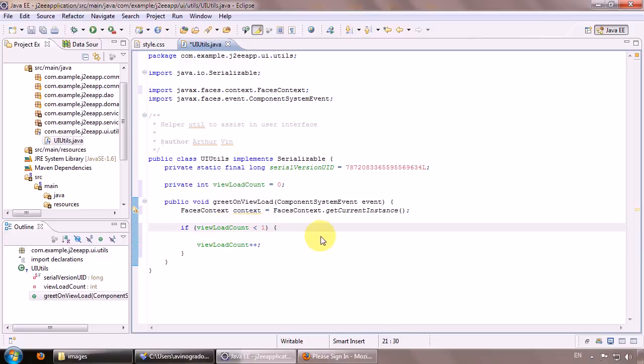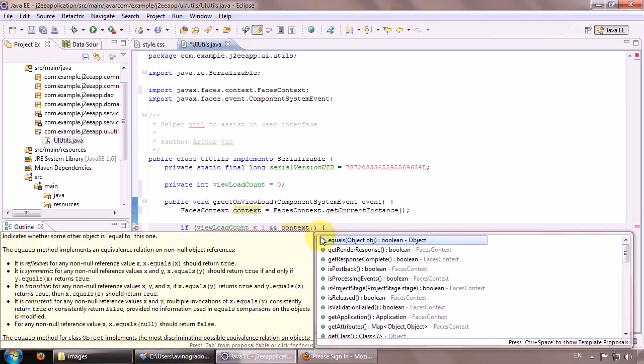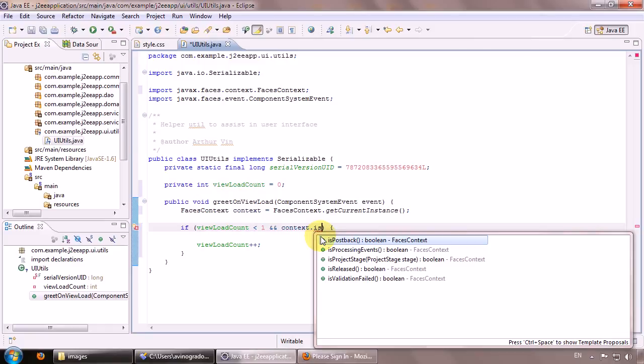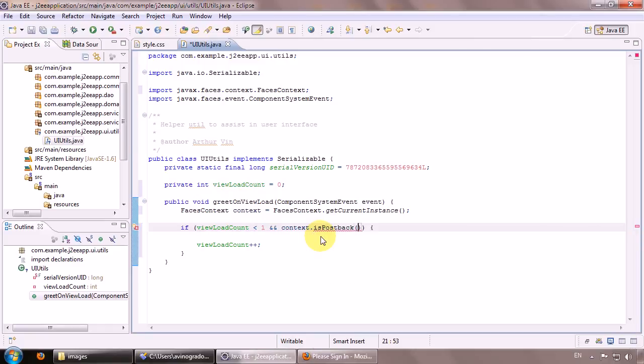And in that condition we also want to check if context is not postback. Actually, what does this mean? This means that we check if the user is sent from another page and is just not refreshing the current view several times.